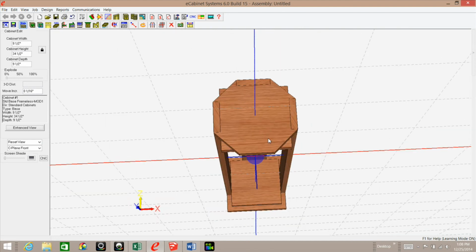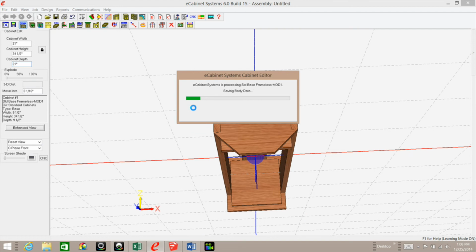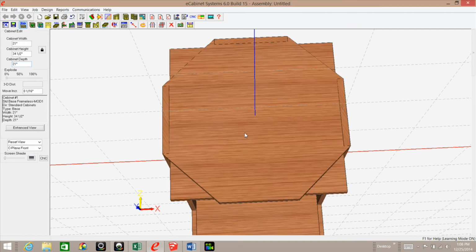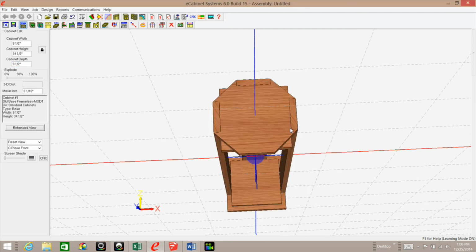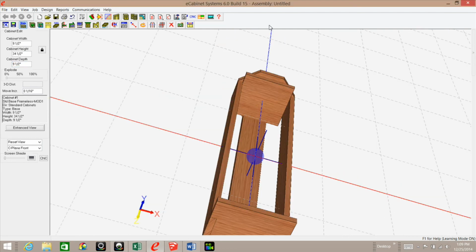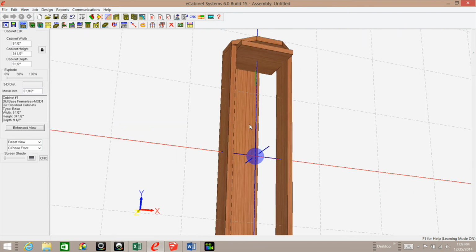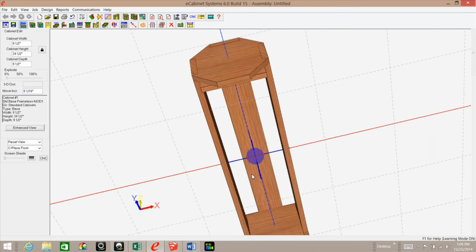But let's resize this thing and see if it works. So let's go 21 by 21 and hit enter. And as you can see, it did just fine. Everything looks good. I'm going to change it back to 9.5 by 9.5 and enter. And I'm going to save this and come back and go through and get all of these good to go.